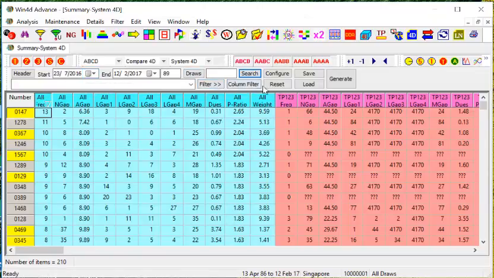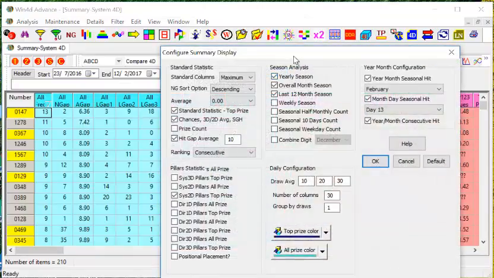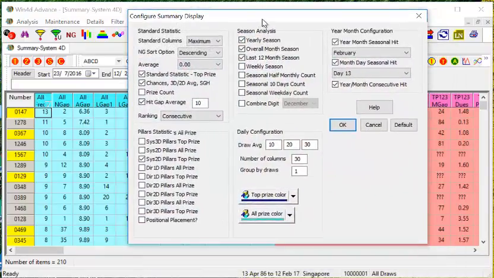Before we start, I'm going to show this thing called Configure Display Column. It is in your best interest to click all the things that I have here accordingly, because that will allow you to see some of the things that I want to show you later on. Alright, so please take note. Okay, let me close this.